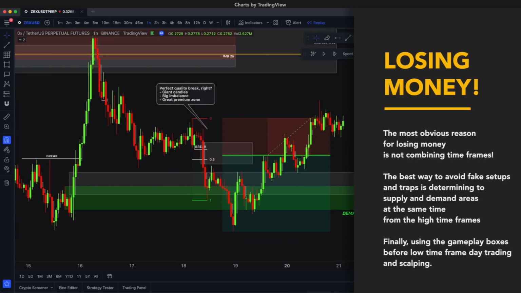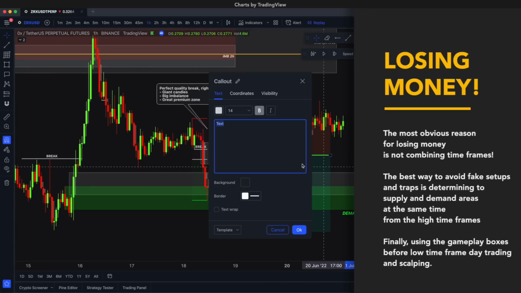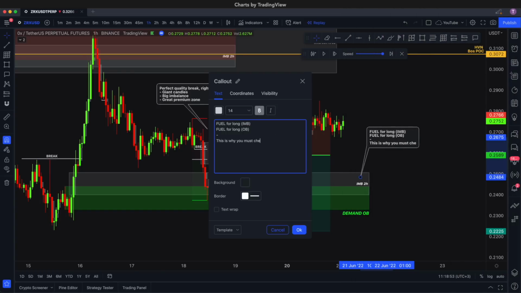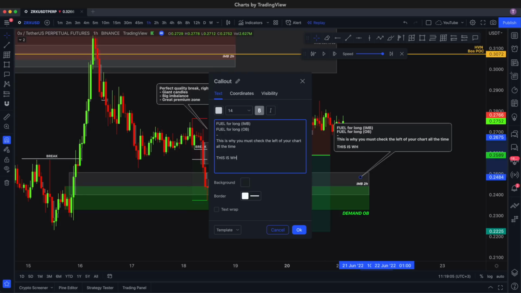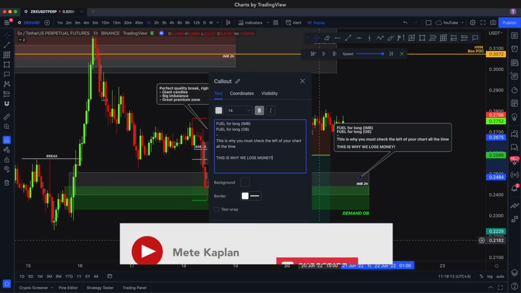As a result, identifying both your supply and demand areas from the high time frames will save you money. Always try to identify both supply and demand areas at the same time, where the price can bounce back and where the price can move to. These little tricks will save you money. I hope that you can use these little tricks and identify where to enter a trade and where not to enter a trade. But all these require practice. I'm sure that you'll improve in time.